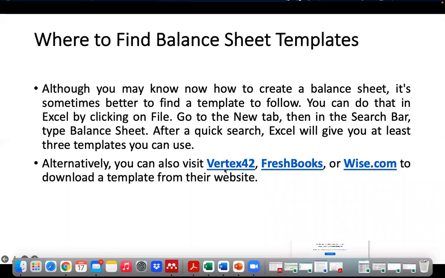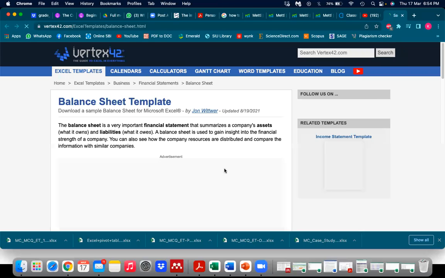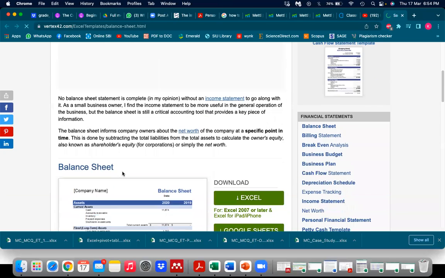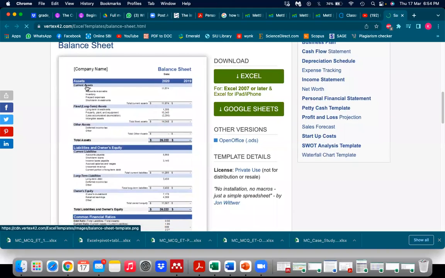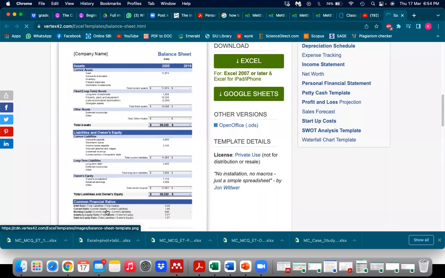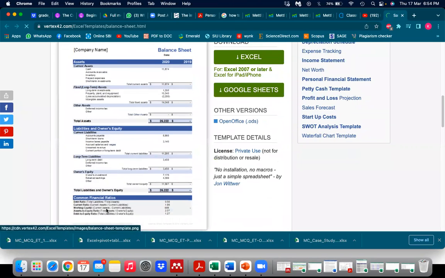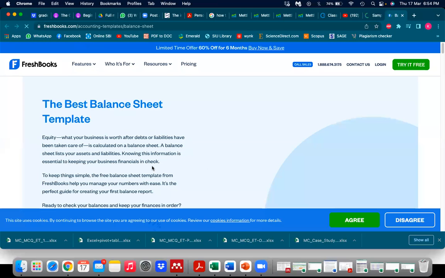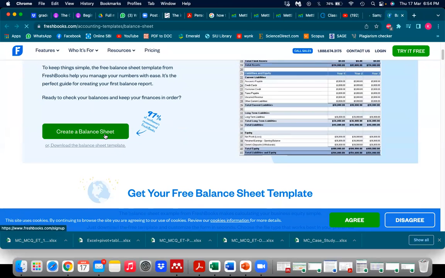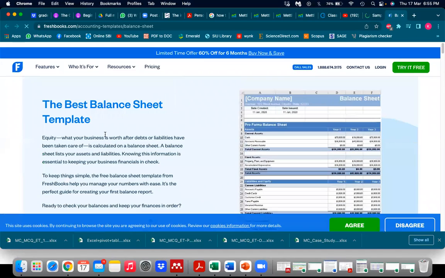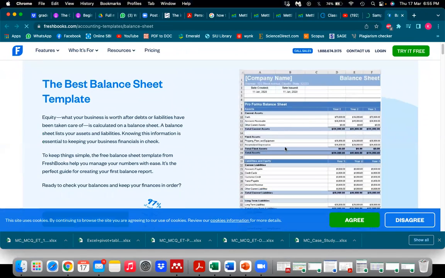This I can show you if I click this hyperlink. So these are the balance sheet templates available with us. So see, this is the balance sheet. You just download it from here and you can fill in this balance sheet. Okay. Or this is the FreshBooks balance sheet. This is the template. Create a balance sheet. You can create it. और sample copy भी तुमको यहाँ से मिल जाएगा. So this is how it would look.